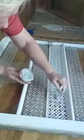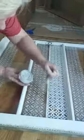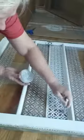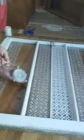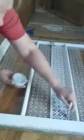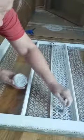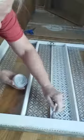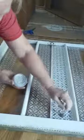And it's gonna dry super fast. And as soon as it's dry, I am going to put my transfer on here. I'll open it up and show you guys which one I'm using. It's just a nice, really simple transfer. Would this work and stay on a bathroom window? Yes, I would think a bathroom window should be fine. You're getting humidity, but this hardens, right? So Terry, the waxes harden. So yeah, that should be totally fine.